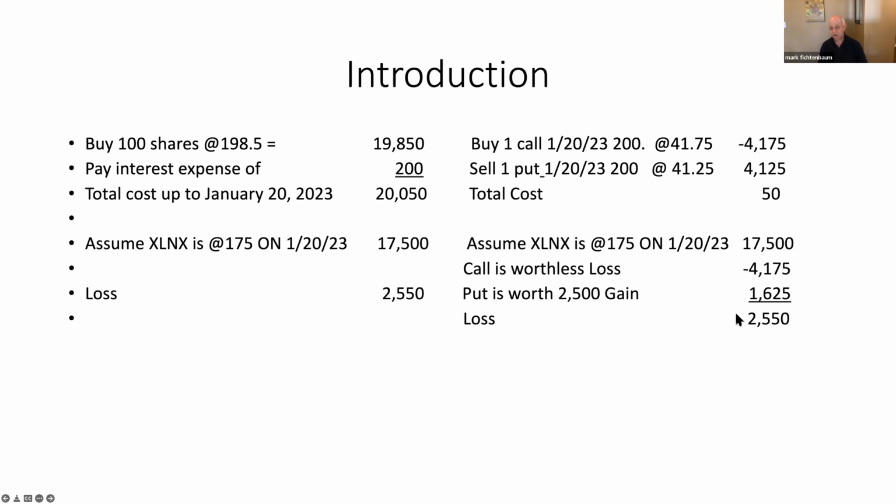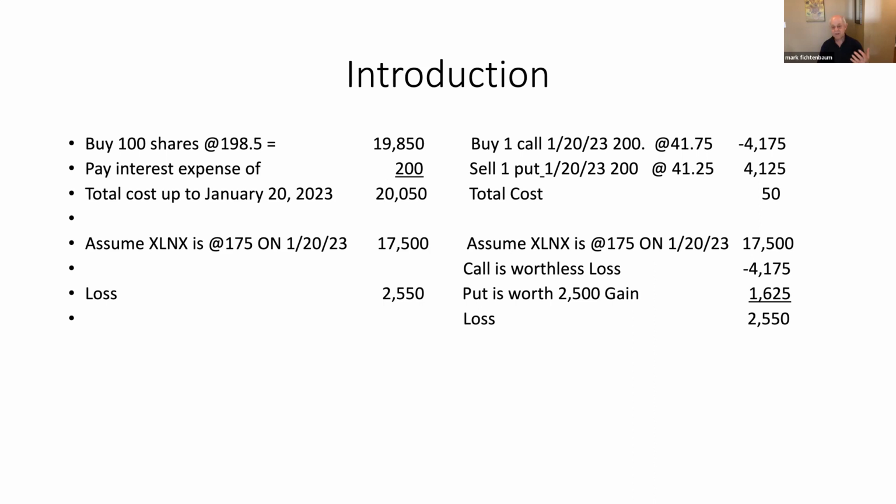And when you look at the overall transaction, we lost $2,550 on the options. We would have lost $2,550 on the stock. They're the same. They're identical. These are the same transactions economically. And that is key. So buying the call, selling the put is the same thing as buying the underlying property.